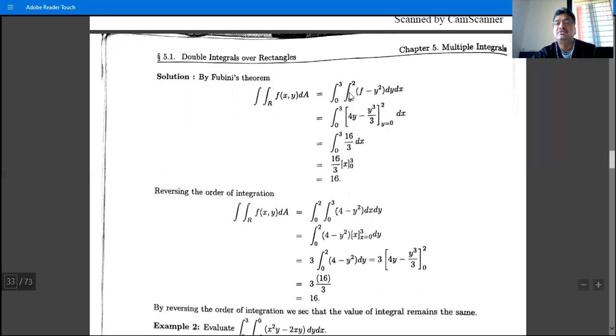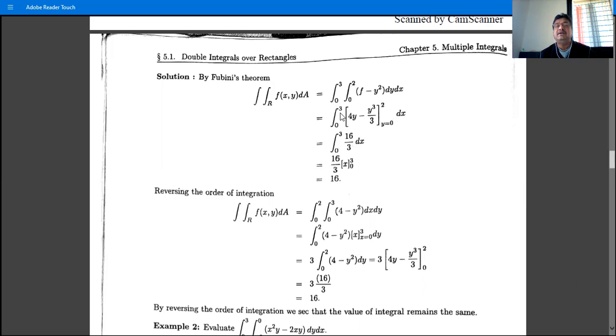If you write 0 to 2 in the second place, then write dy first, and 0 to 3 as dx. All right, here y runs from 0 to 2, x runs from 0 to 3, right? And then dy dx. That is, we have to integrate with respect to y first. So both the limits are constant, so integrating with respect to y first or integrating with respect to x first, we have the same answer because of Fubini's theorem. Fubini's theorem states that if the limits are constant, then we integrate with respect to x or y first, and both answers are the same.